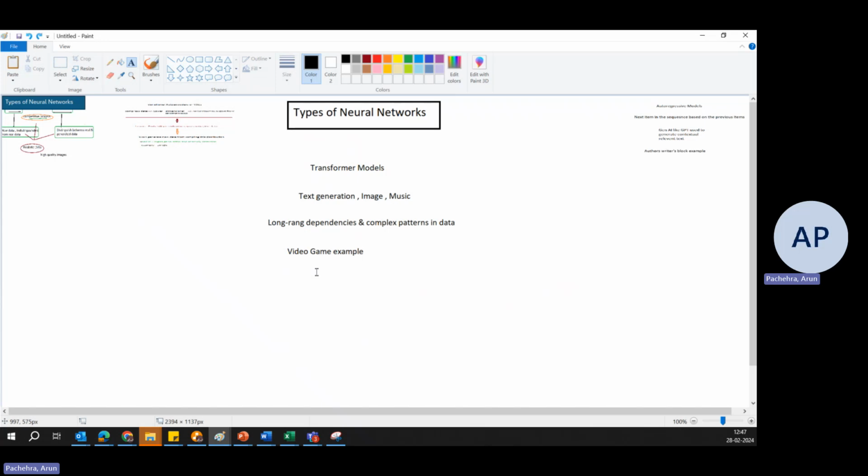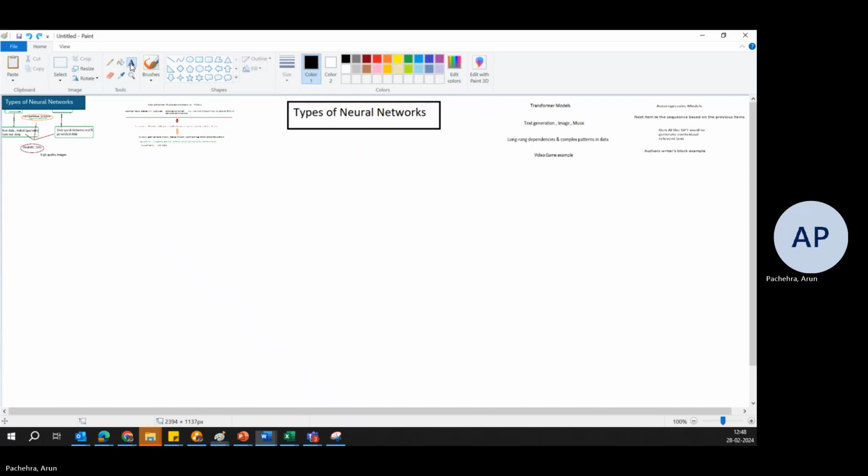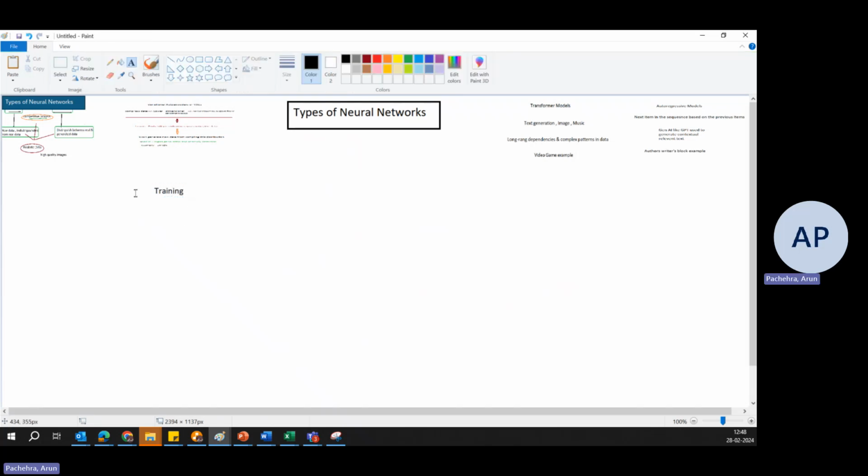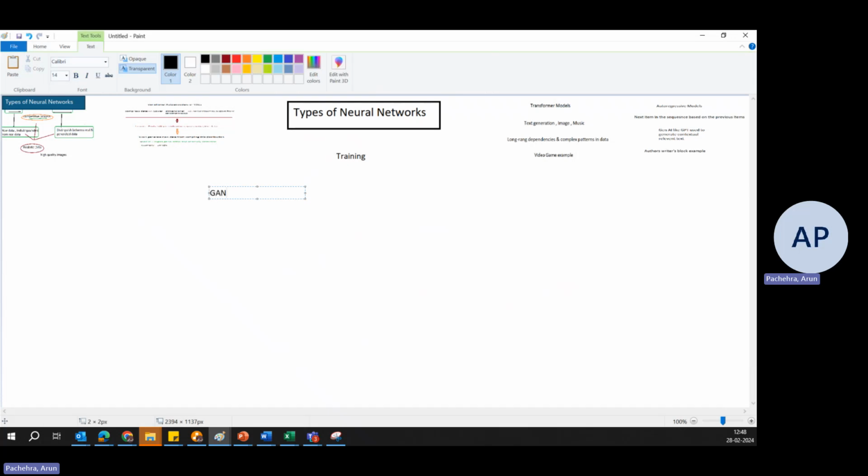All right, so we have understood all these types of neural networks and how exactly they help. Now, the question is how they get trained. If we talk about training all these models one by one, let's train the GAN first.